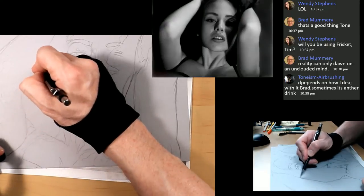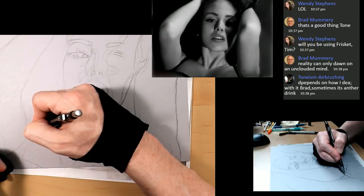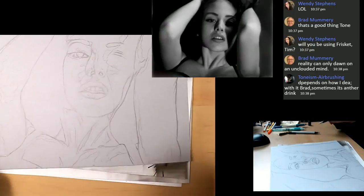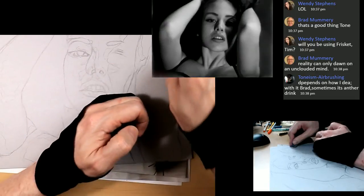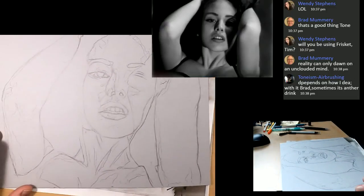Okay, so I might be sorry I didn't go further with the drawing, but I think this is pretty much as far as I'm going to go with the drawing. But what do you guys think? You think the drawing aspect is pretty good? Let me zoom out a little bit.